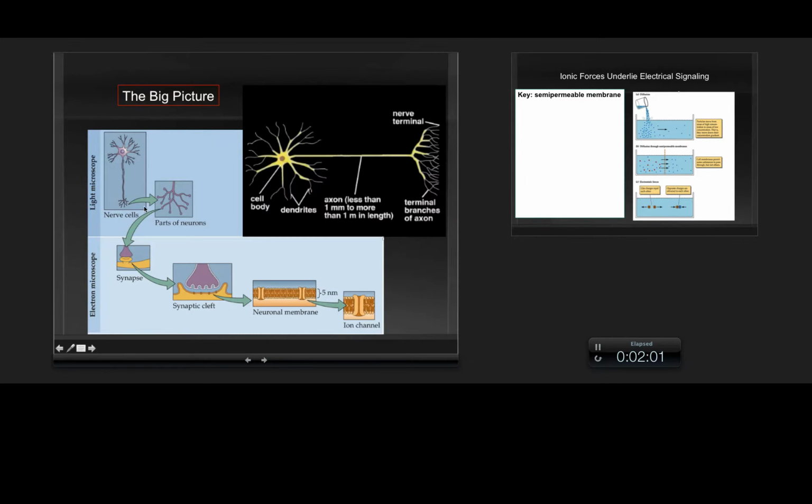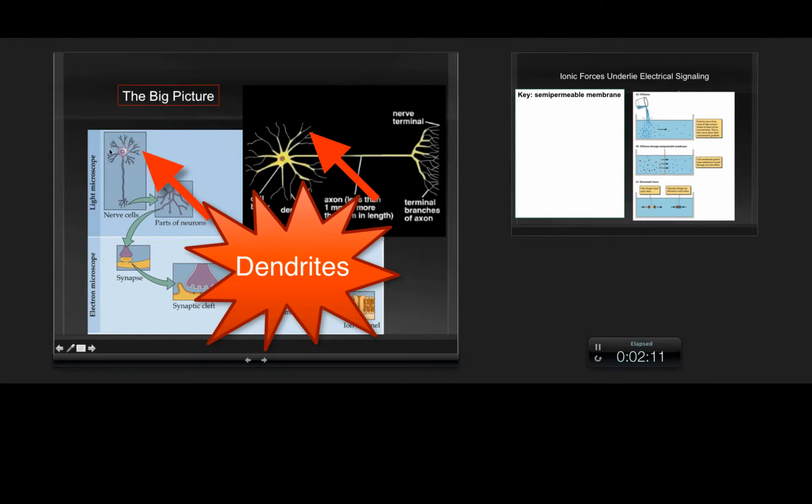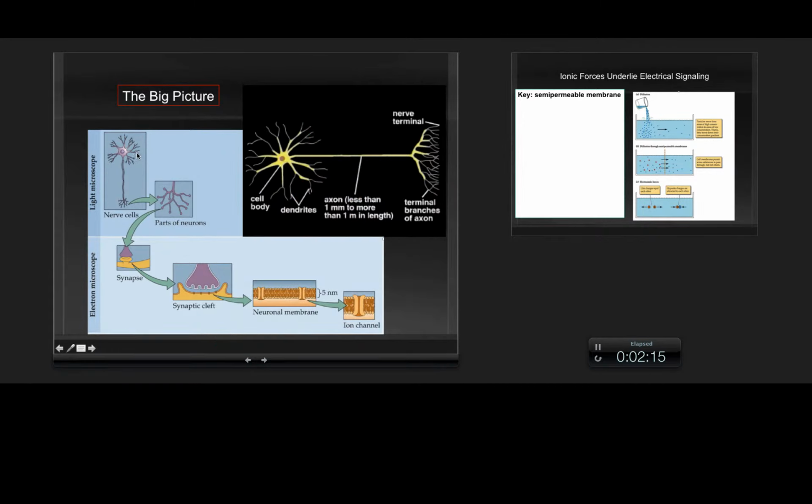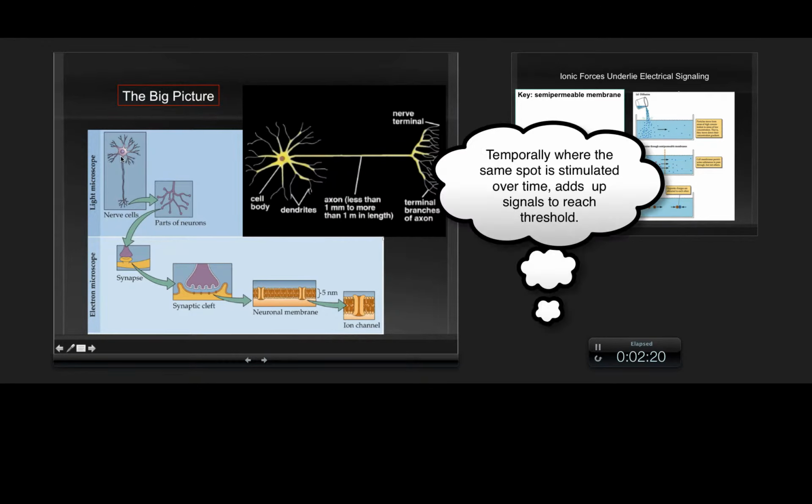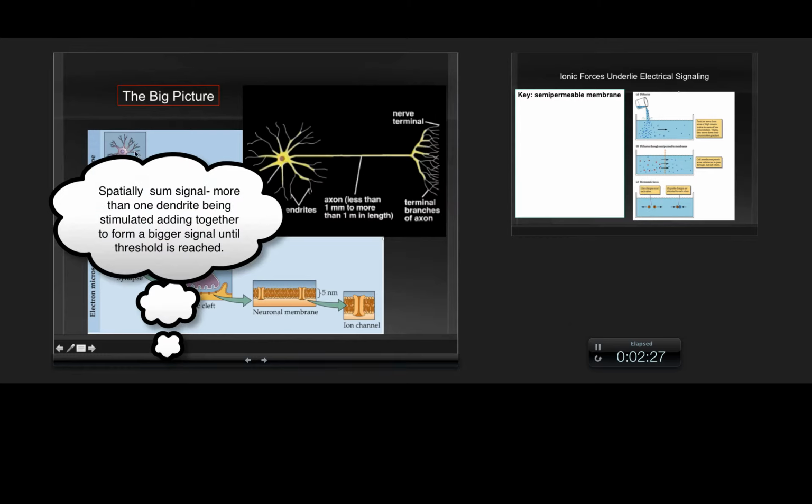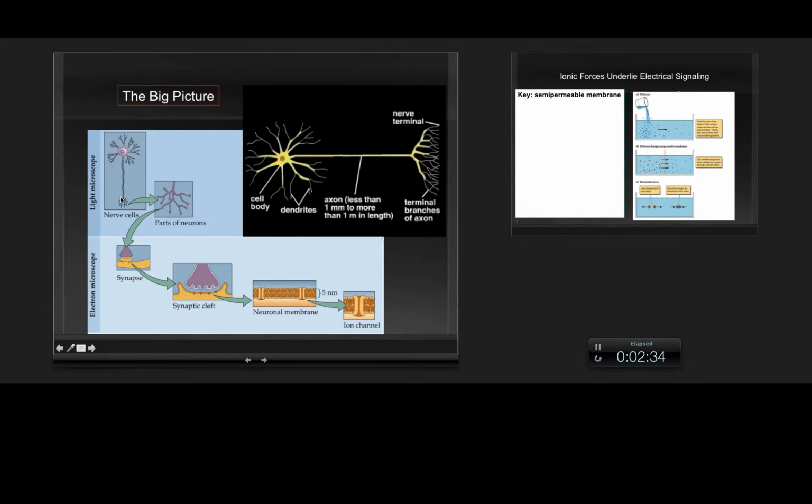So this is a typical nerve cell. There are different parts of the nerve cell that we should know. These things that receive information are your dendritic spines or dendrites, and they gather information from other nerves or receptors, and they add up all the information. And we'll talk about the two different ways. It's either over space, they get to what's called a threshold, which is a minimum level before they send the signal. Okay?